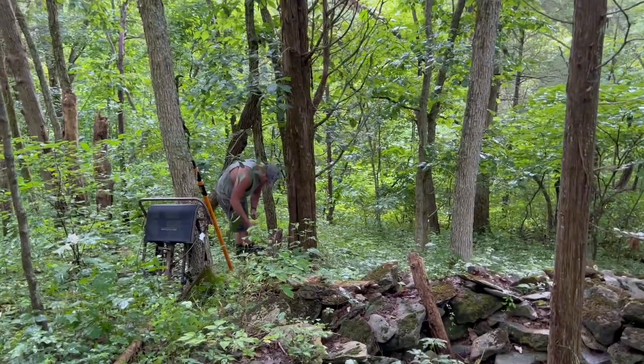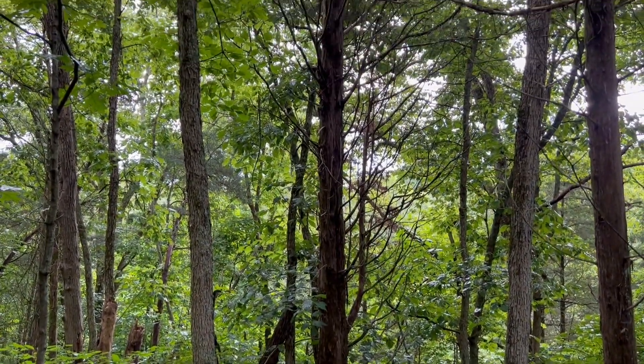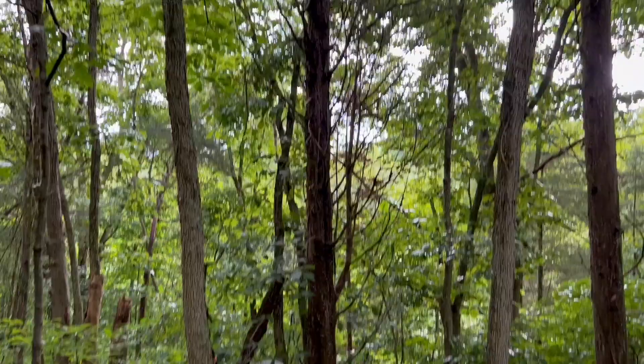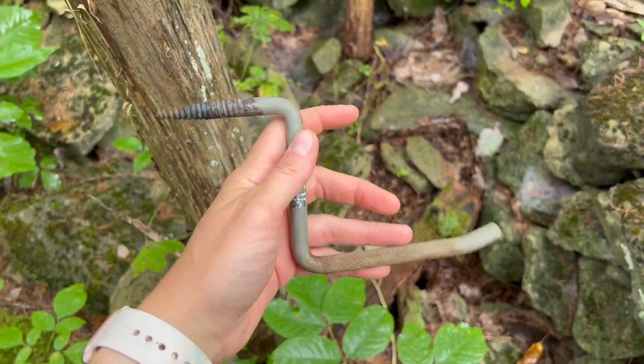In this area there's obviously a lot of trees because we're in the woods, but there's not a lot of massive trees. So this is the tree we had to utilize for the tree stand, and it's a cedar tree, which we love. But as you can tell it has a lot of branches — we're going to have to clear out some of those to have good shooting range. Anyway, the first thing we got to do is put in a bunch of tree steps.